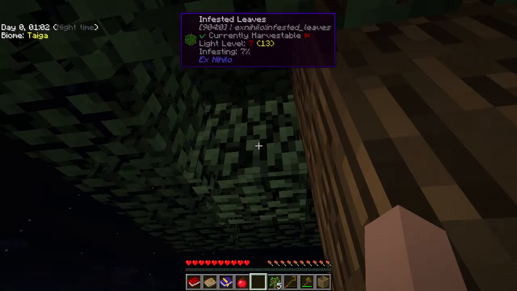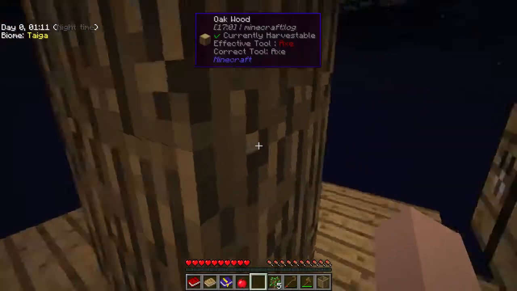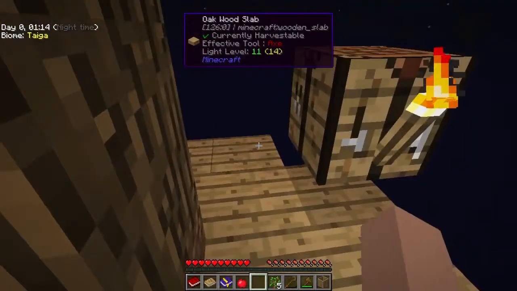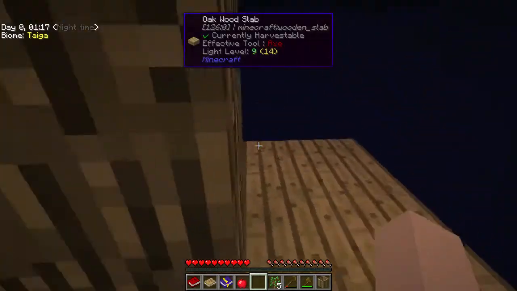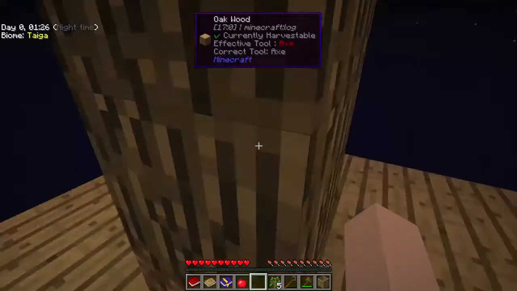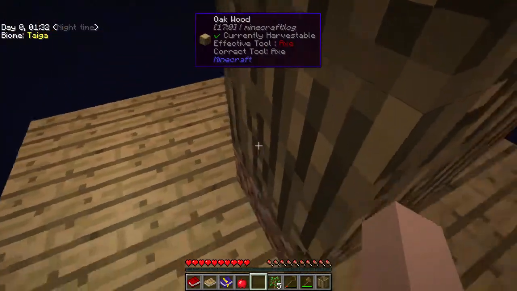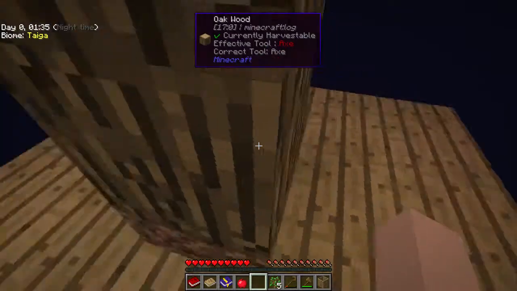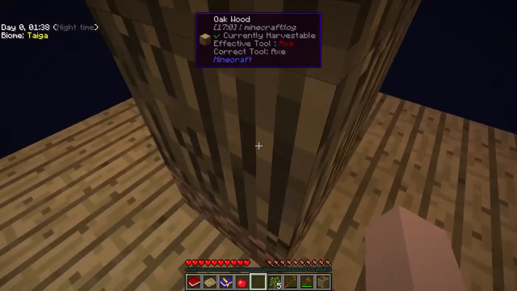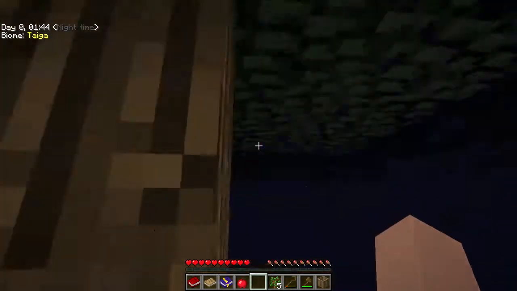See how it's at 7% infesting, 9%. Eventually, this is going to spread to all of the leaves all the way around, and then we can get string from that. If we get string from it, then we can build that sieve, and we can also build a bed, so we can get through the nights. Fortunately, here we've got a 5 by 5 space, so 25 blocks in area. No mobs are going to spawn, so we don't have to worry about that.